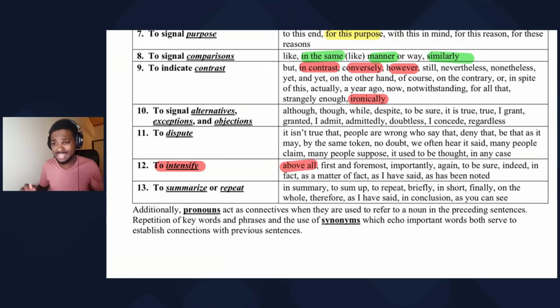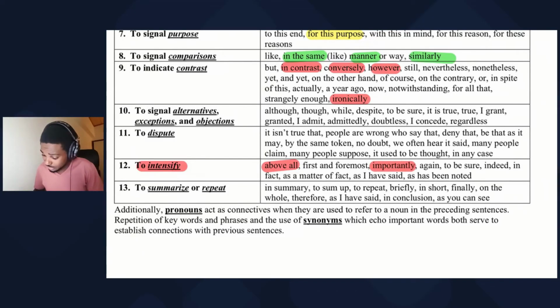Above all, like, this is going to be the most important thing I say. Above all, blah, blah, blah, right? Importantly, just to reiterate that this point that you're going to hear is very important. I like critically as well. And perhaps my favorite is a simple one, in fact, right?